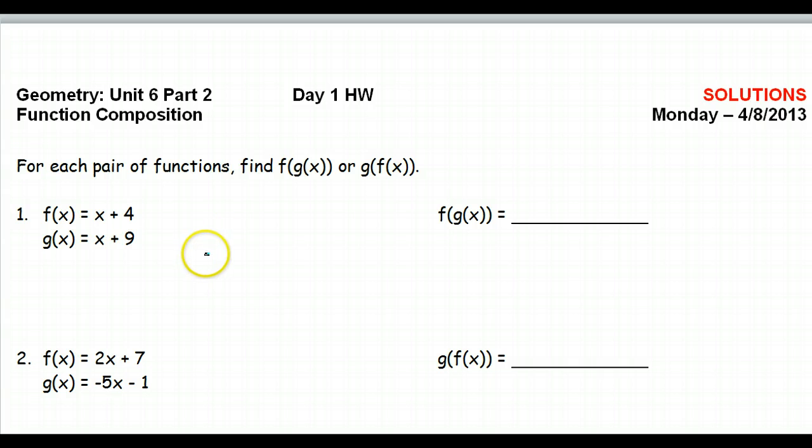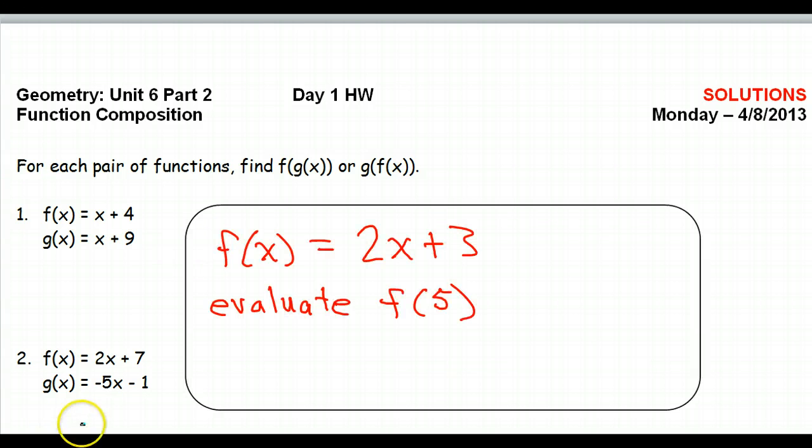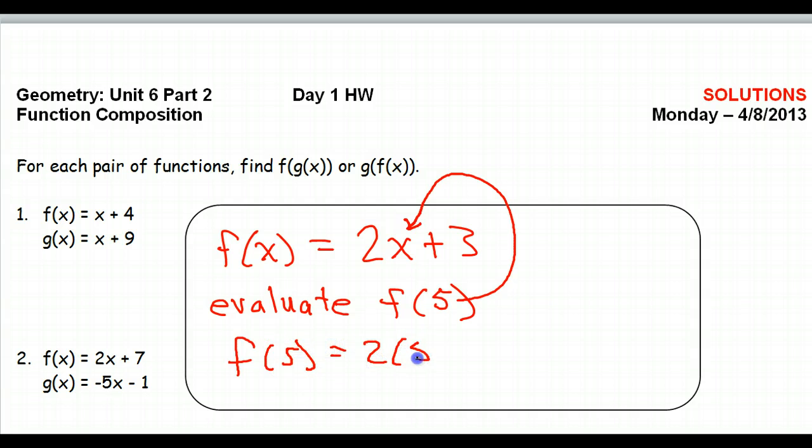Now, we're used to things that look like this. Say f of x equals 2x plus 3. If we were asked to evaluate f at 5, we would know that that would mean just take the 5 and plug it in for x. So that means that f at 5 would equal 2 times 5 plus 3. And of course that would be 10 plus 3, so that would equal 13. Alright, so that's how it works when there's a number at which we are supposed to evaluate.